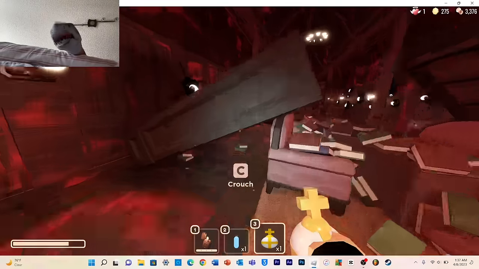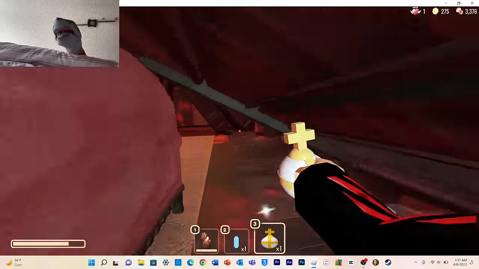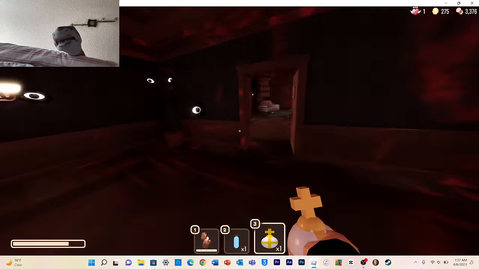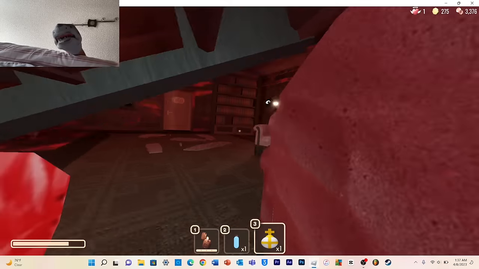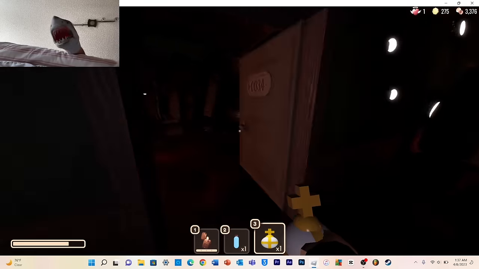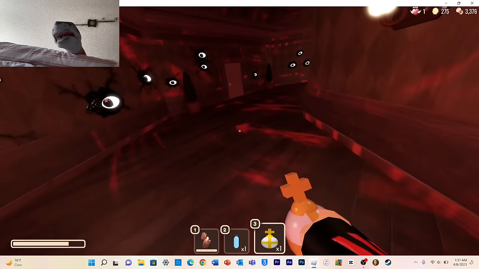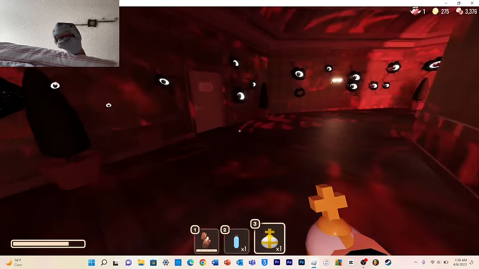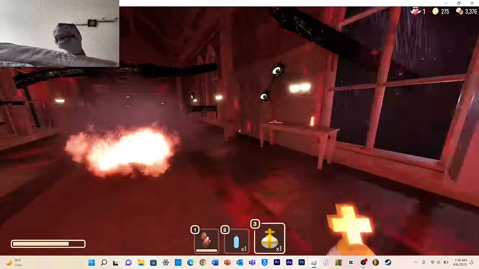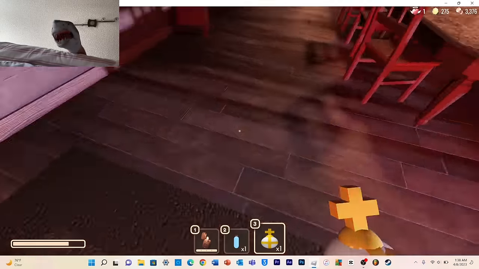Let's go. Crouch. This way. Crouch. Crouch. 31. Okay. This way. Go number 32. Okay. Crouch. Go number 33. No, this way. This way. Okay. Go number 34. Okay, no. This way. Okay. Go number 35. Go number 36. This way. This way. Go here. Go number 37. We made it!